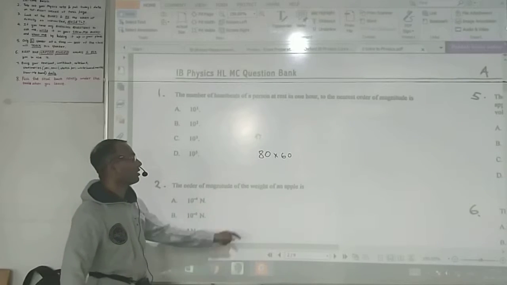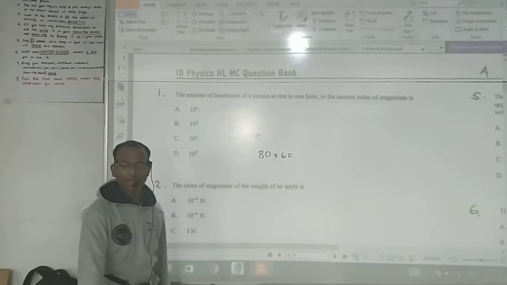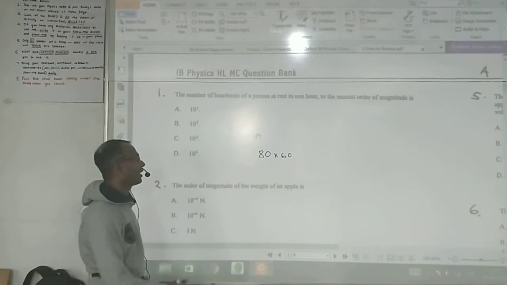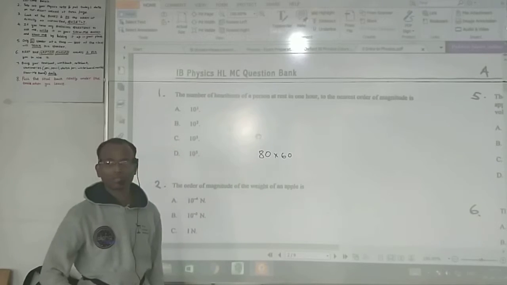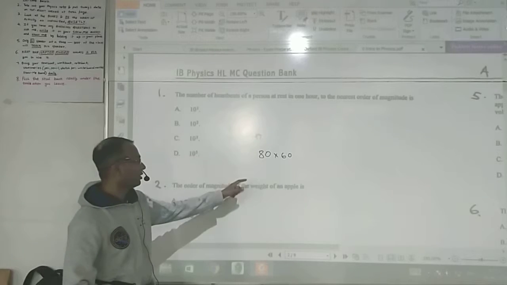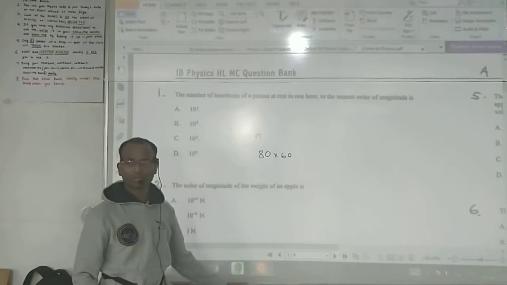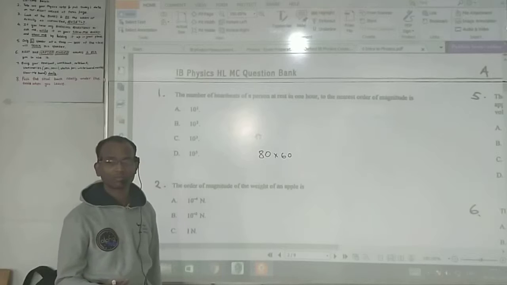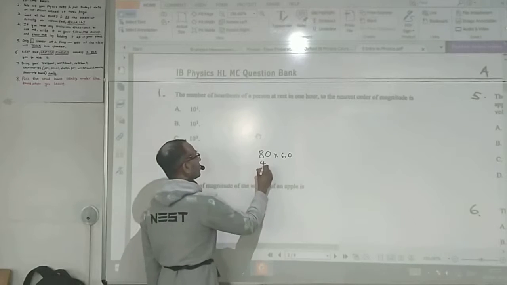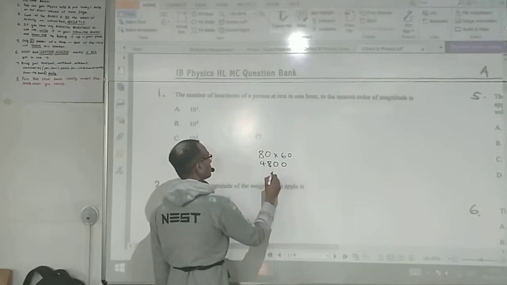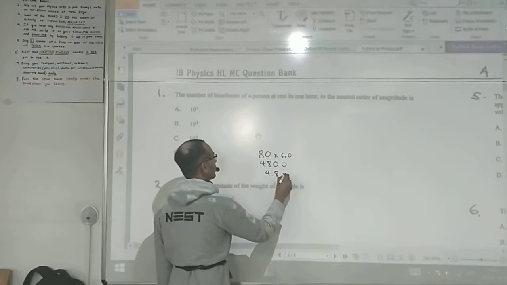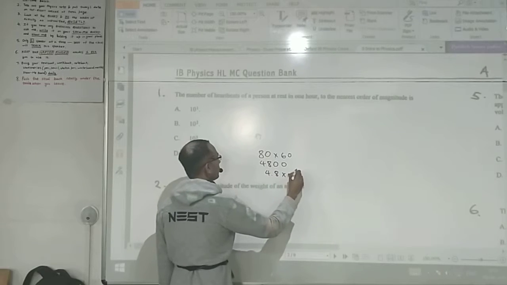But suppose you don't want to waste your time calculating accurately, you can just round everything to the nearest 100. Or if it's easy to calculate, you can do that calculation and then round it to the nearest power of 10. So 4800 becomes 4.8 into 10 power 3.